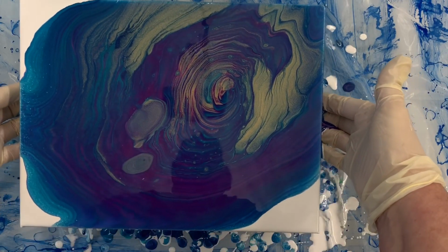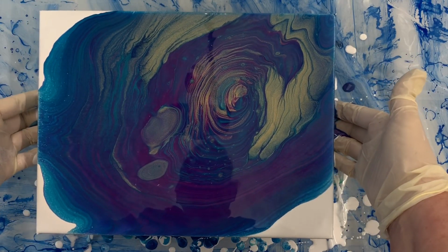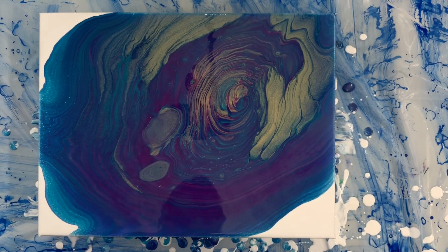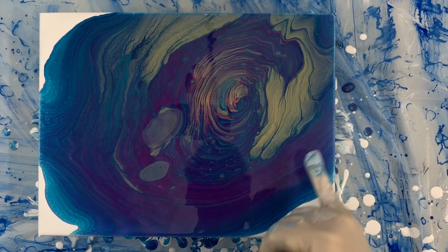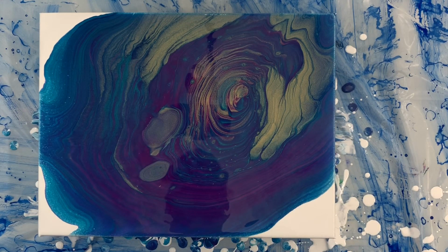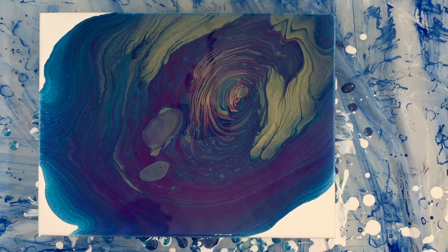Make sure I've got you back in frame here. So cool. So you can see the definition of the lines. I'm afraid I'm gonna drip on the painting here. We've got a lot of definition of the lines here. We've got that beautiful gold. It has some really interesting cells forming within the painting as well. So really fun technique. You should truly try it.